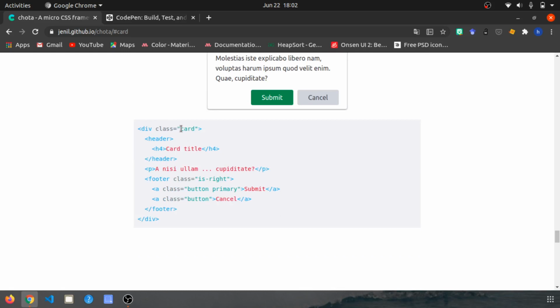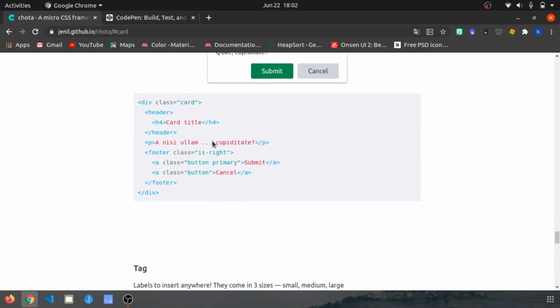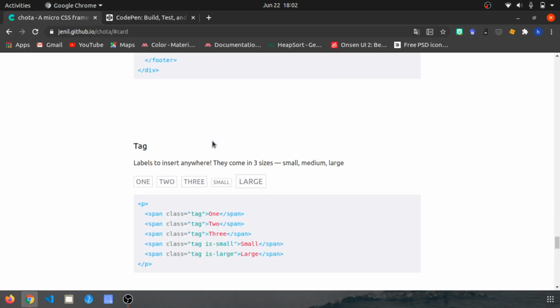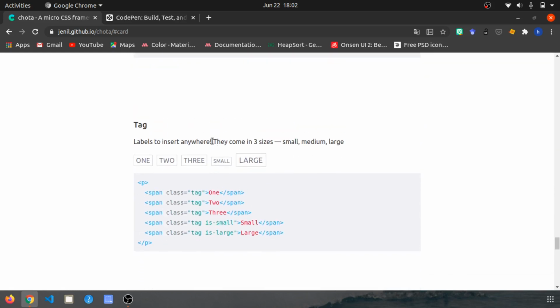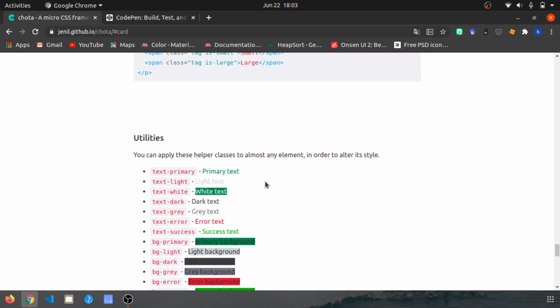If you mention card, then card is available here. Also you can customize it with CSS. Also it has the tag, like you can tag anything. If you write a post on a topic, there you can write tags.